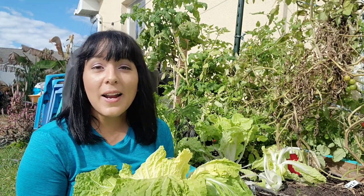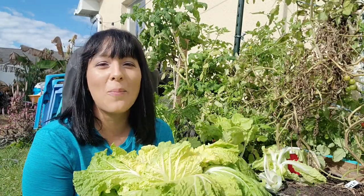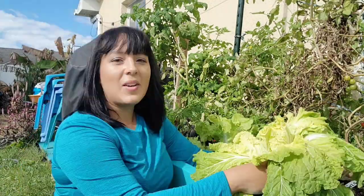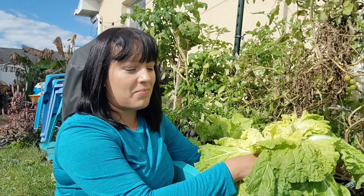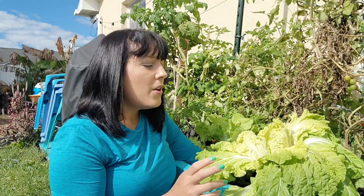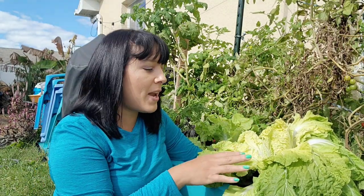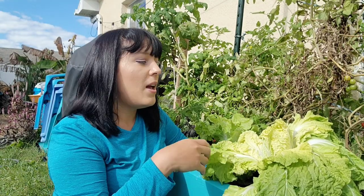And I forgot I was gonna make this video, so I already harvested mine and I felt so bad. So we're gonna pretend here. This Napa cabbage was growing in this spot when I decided to harvest it yesterday. So anyways, it was nice and big. I decided it was time to harvest. You can harvest it pretty much at any stage. I mean, you're just gonna eat it for the leafy greens. But if you want it to form some kind of head, obviously you're gonna allow the plant to remain. Don't be plucking off leaves, so that way it has enough energy to produce a nice big head.